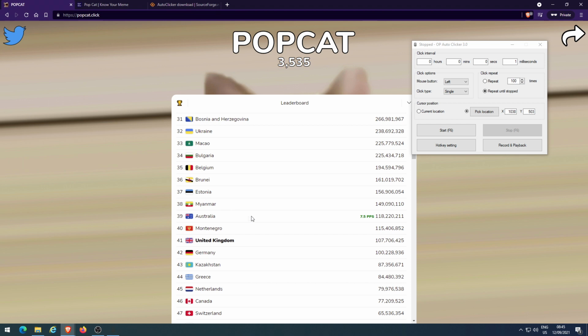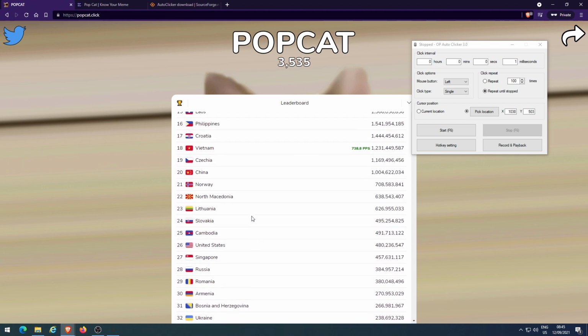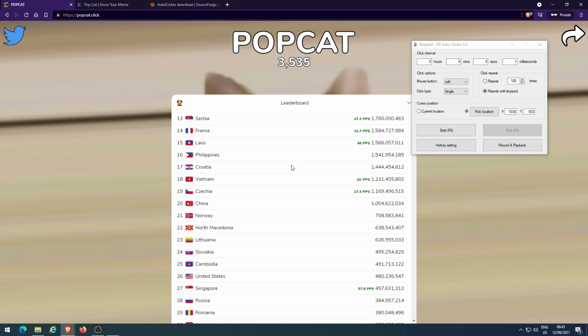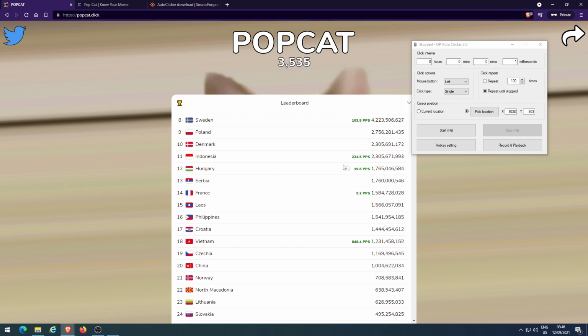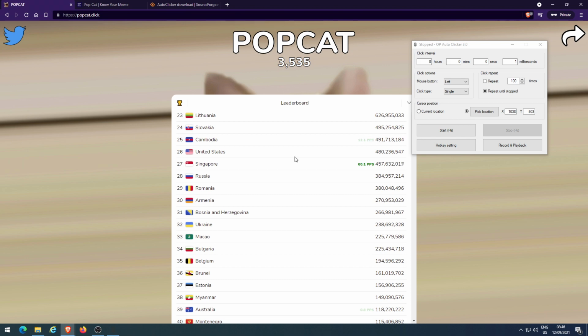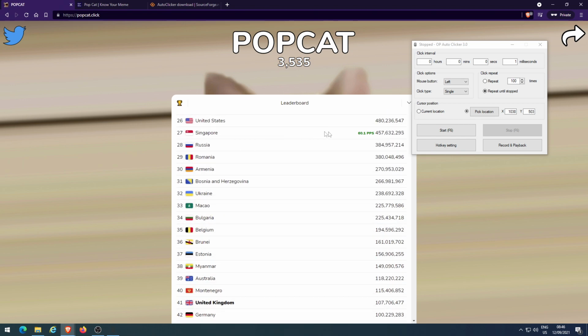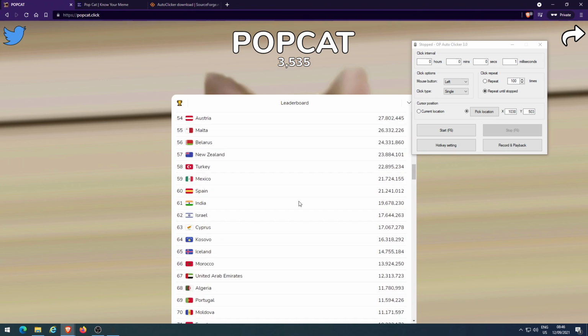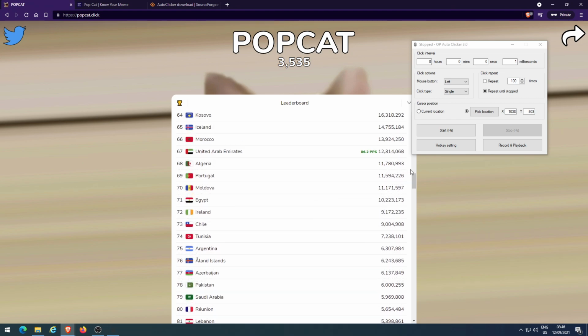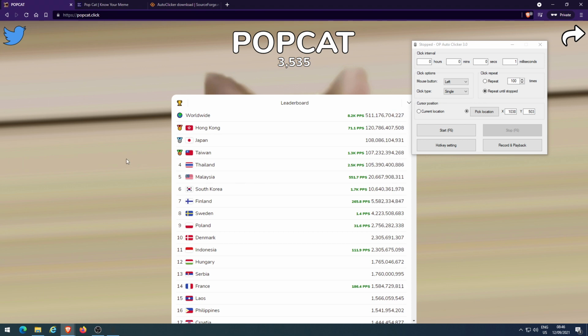Now, if you look at a lot of the other countries that are currently popping, the whole of France is only doing 21.7 pops per second. Hungary is doing 19.6 pops per second. The United States has now stopped, but they were only doing 12 pops per second. The whole of Singapore is doing 21.5 pops per second, 22.9. And as we just showed you with this application, you by yourself can achieve approximately 33 pops per second.